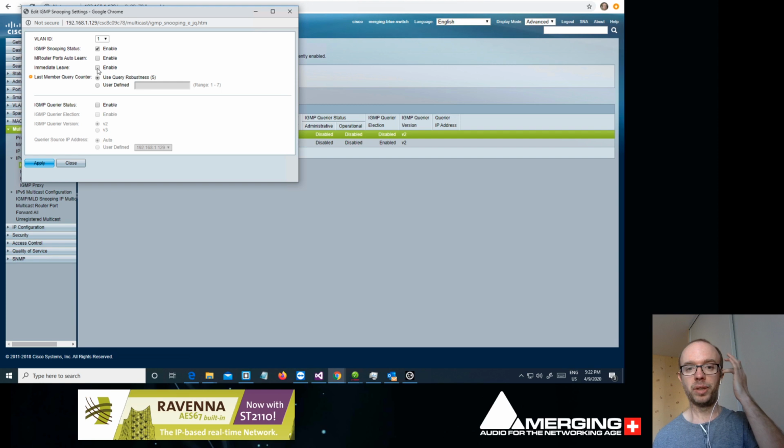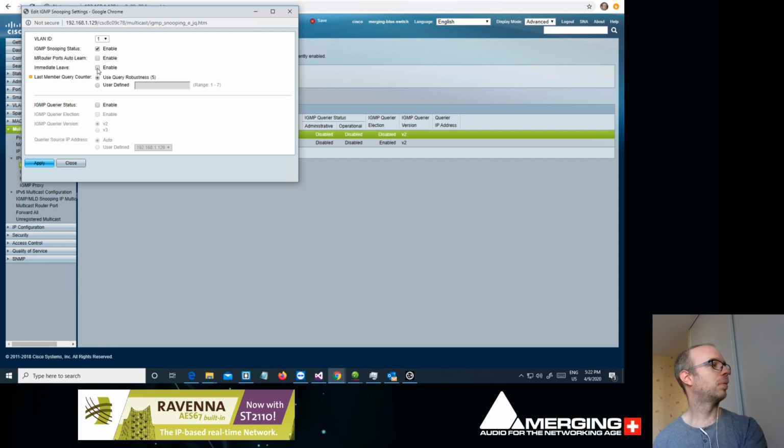You can use the immediate leave. So in IGMP v2, as I said yesterday, you can do immediate leave if you want. I don't recommend that because the devices sometimes miss a query, or when things happen in the network, especially in Ravenna and mDNS, some devices are not behaving exactly perfectly, and you may leave a stream for a fraction of a second before trying to receive it.